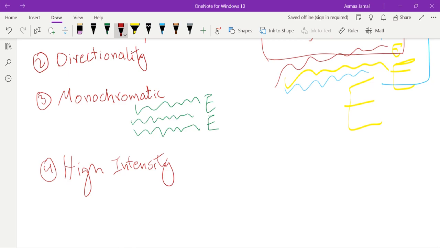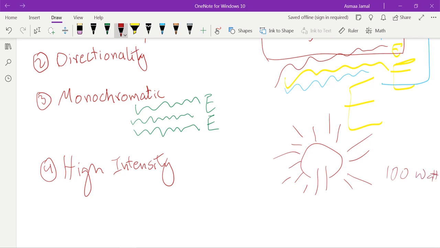Well, you know that the intensity of a wave is the energy per unit time flowing through a unit normal area. In an ordinary light source, the light spreads out in all directions, which means if you look at a 100-watt lamp filament from a distance of 30 centimeters, the power entering your eyes is less than 1/1000 of a watt. Well, not in laser.